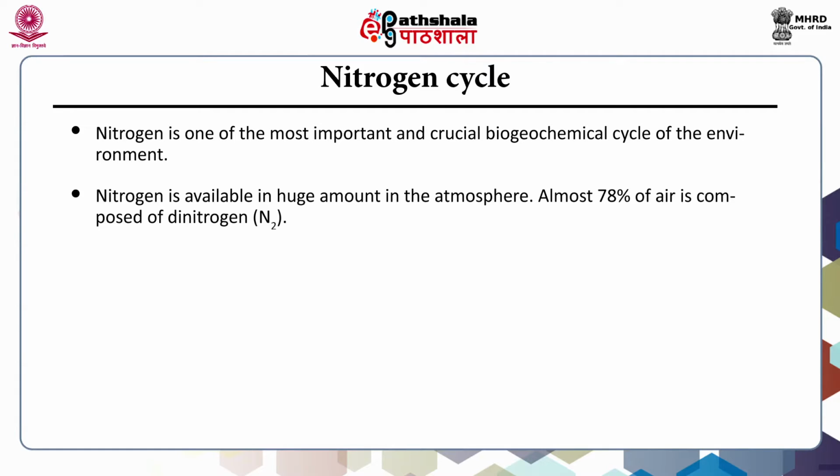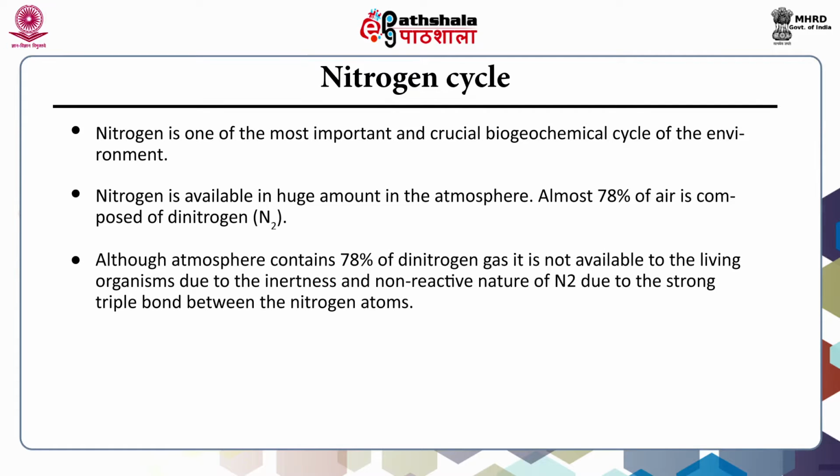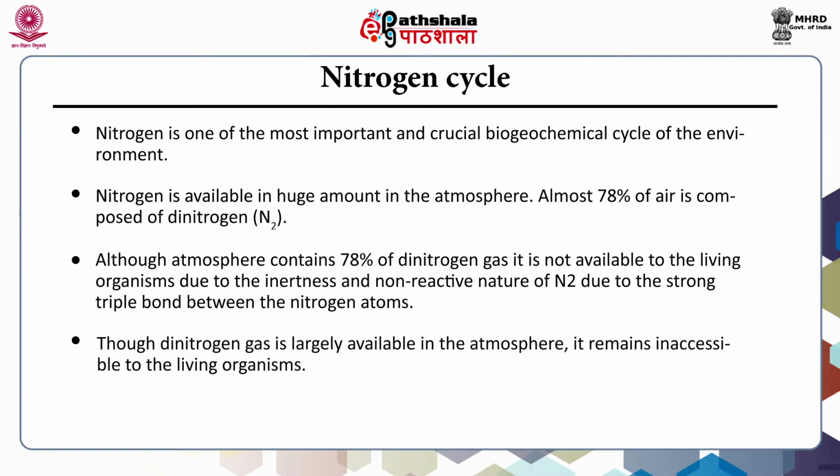They are available in huge amounts in the atmosphere. Almost 78% of air is composed of molecular nitrogen. Although the atmosphere contains 78% molecular nitrogen, it is not directly available to living beings due to its inertness and non-reactive nature, because there is a triple bond between the nitrogen atoms. Though molecular nitrogen gas is largely available in the atmosphere, it remains inaccessible to living organisms, which I told you already.